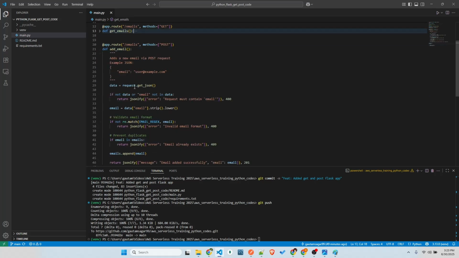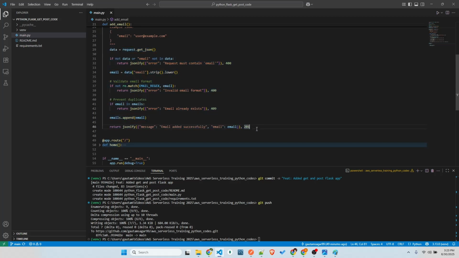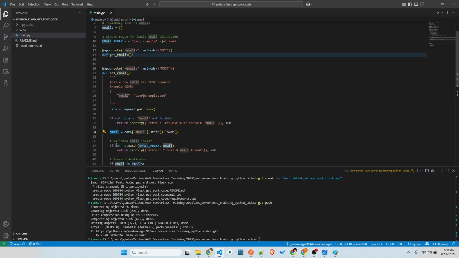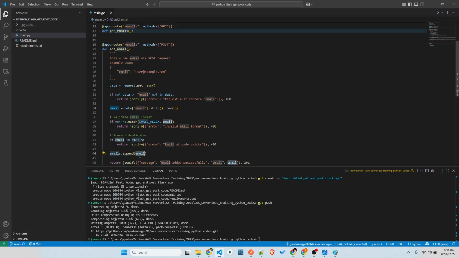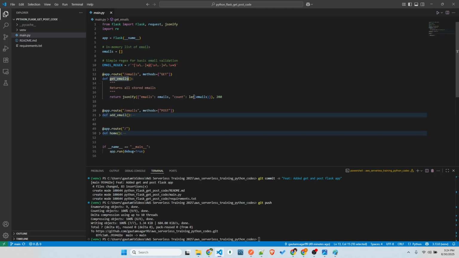It's pretty straightforward. You can just go through this logic, but if you're not a Python person, just ignore all these things. Just focus on returning an email once it gets created, and adding it to this emails array. We're appending it. Each email, once you get it from the front end, whoever asked for it. And emails is where we just print the emails to the user.